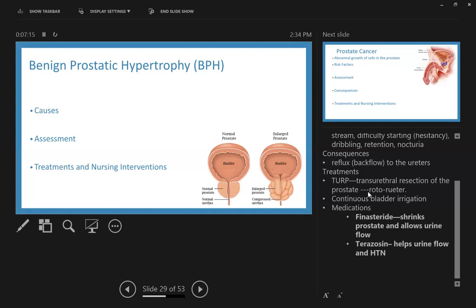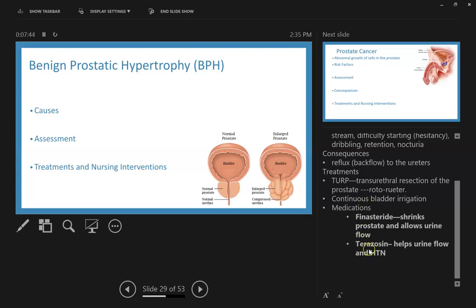Right after surgery, we expect it to be red, then get a little bit lighter and lighter and lighter. If it goes from light back to dark red, then we know that there's an issue with hemorrhage or something. They can become occluded as well with blood clots, so it's very important to keep a good eye on what's going in and what's coming out. We always have 2 bags hanging when we're doing continuous bladder irrigation. That way when one bag runs out, the other's just going to take up. We don't want there to be a time where there's no water flowing.